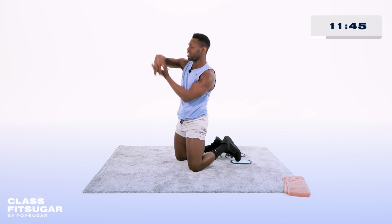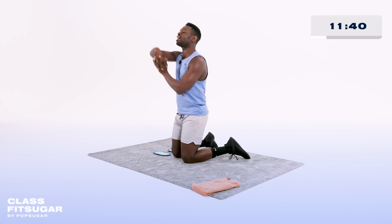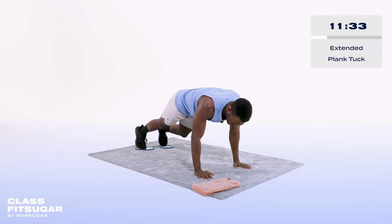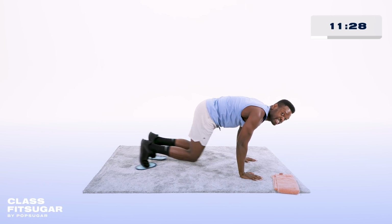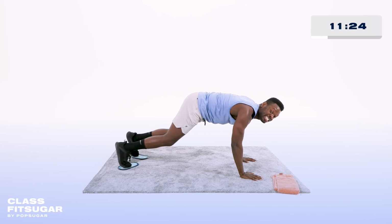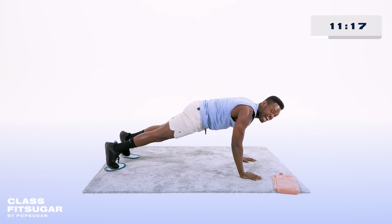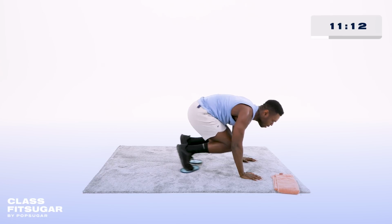That could be anything you want it to be. Coming out of those mountain climbers, any type of wrist mobility that you like, just 5 seconds. And then we're gonna go into plank tucks. I want both knees to come under the body at the same time. Push into that floor and breathe through. Try to keep some consistency in the level of your hips rather than letting them dip as your feet come down, and still driving your belly button in towards your spine, so towards that roof. Keep breathing through. Last moments here. Ooh, feel that core get warm.